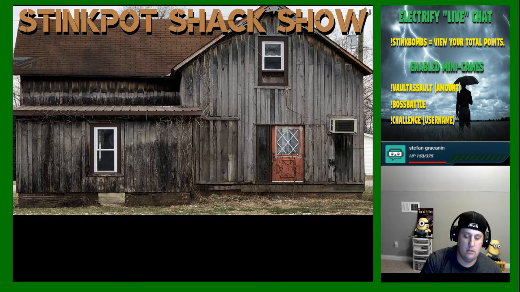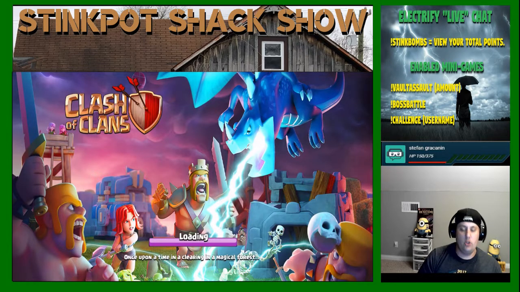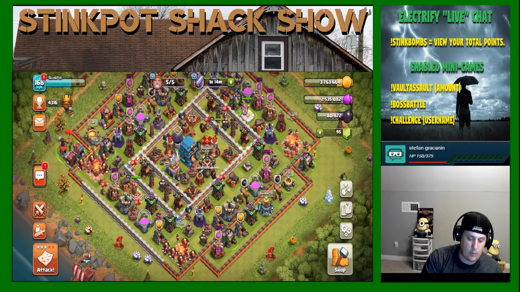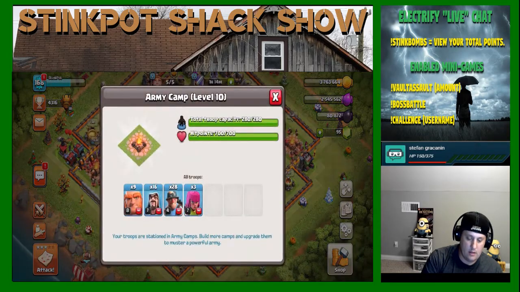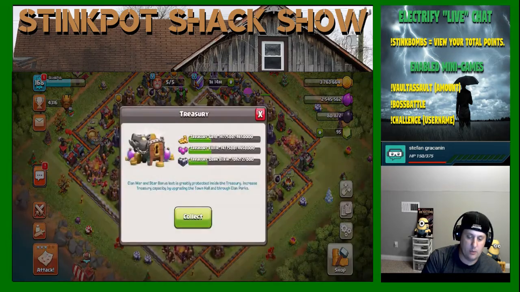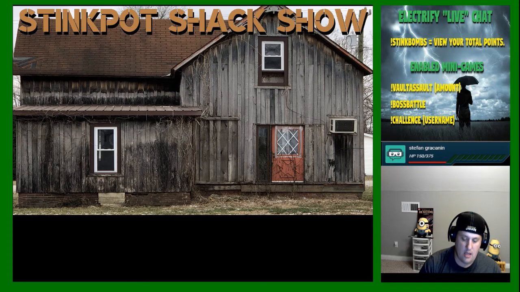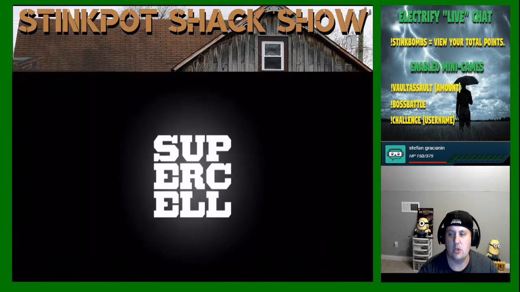Log out, and log back in with Stinkpot. And here we go. Town Hall number 12. Looks like we have our army, and we're just going to need castle troops. And then we'll be ready to go on this. Giants and healing. And if you see this Shack Show icon, it's not the stream messing up. It's just me switching between my accounts so I can give troops.